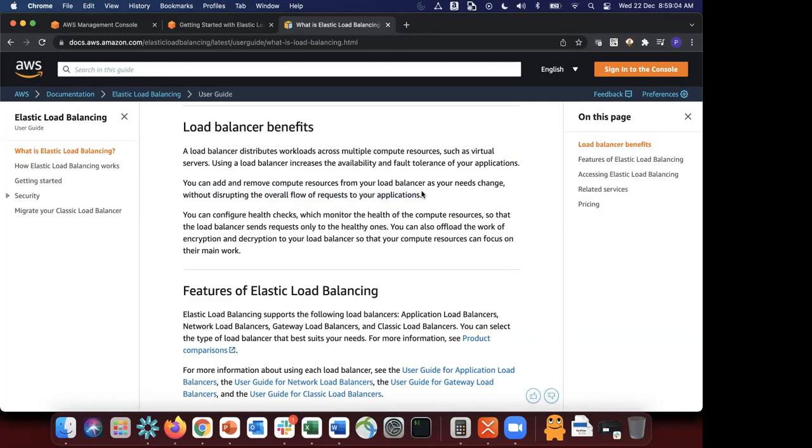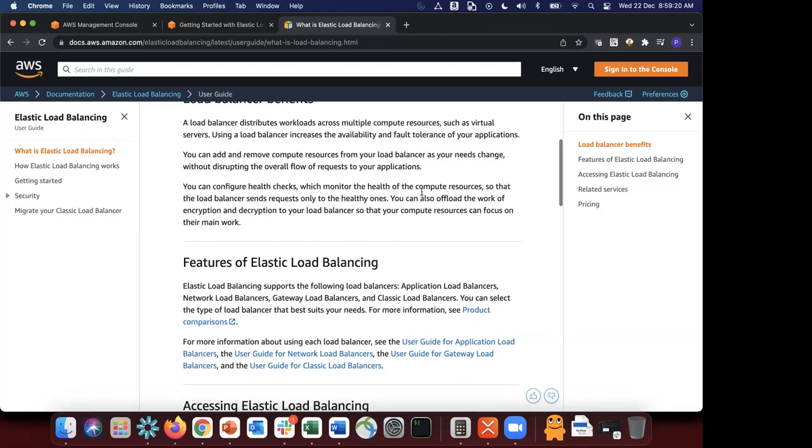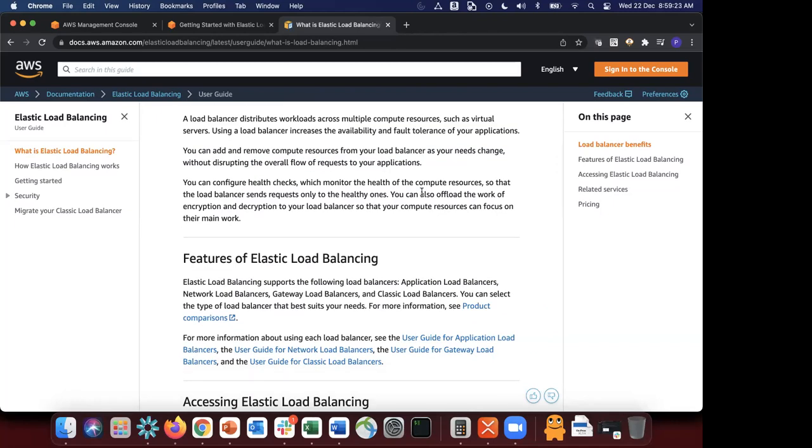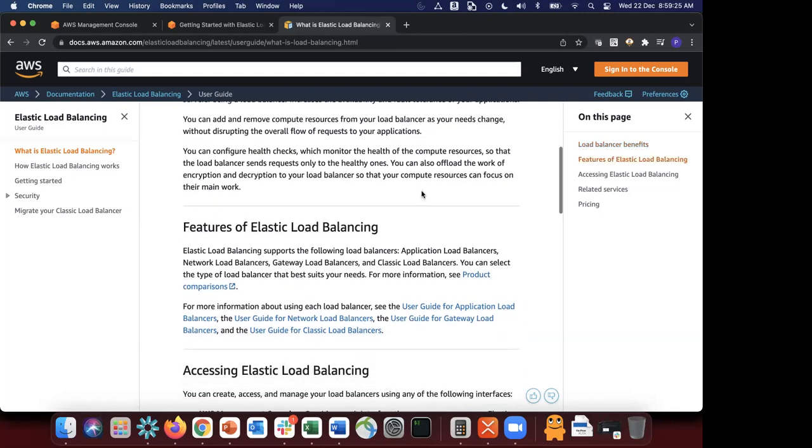So while the application is running, you can add any number of instances, or you can remove instances from your load balancer. It's not going to impact the way your end users are actually accessing it, right? The load balancer is intelligent enough and it's smart enough to sense that a new node has come, and it has to start sending traffic to the new node, right? And then it maintains some sort of a stickiness with that node as well. So that's called sticky sessions and things like that.